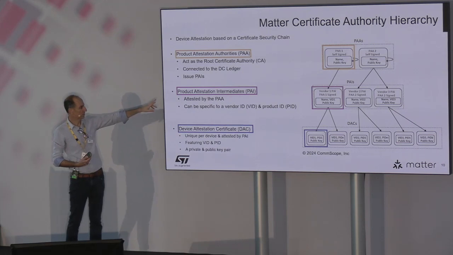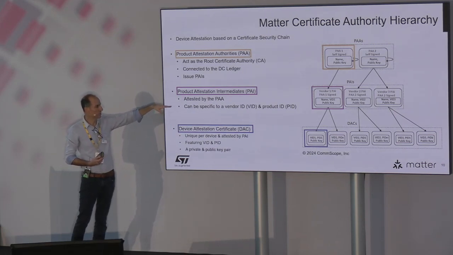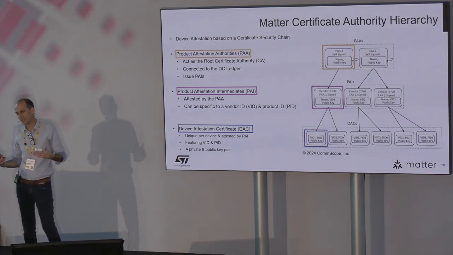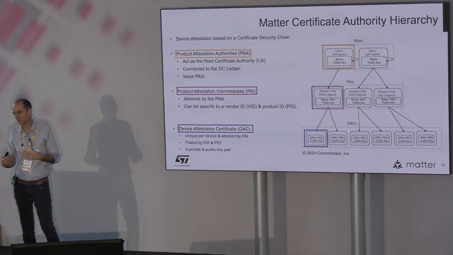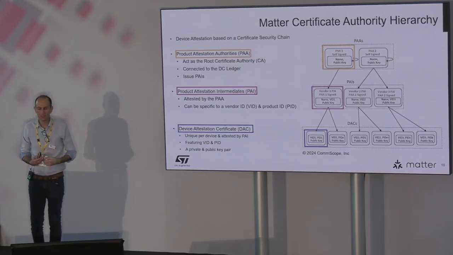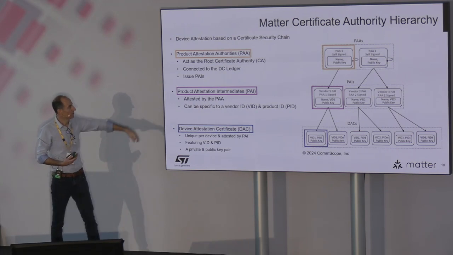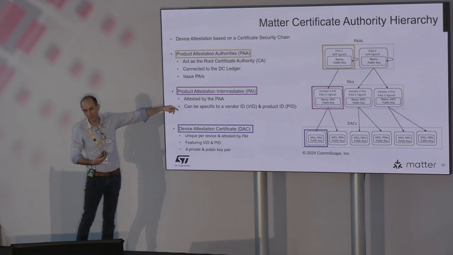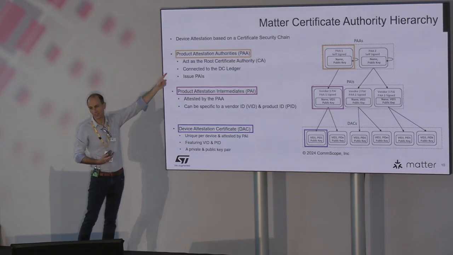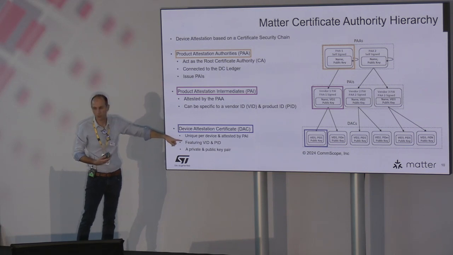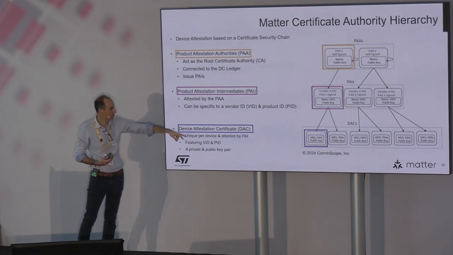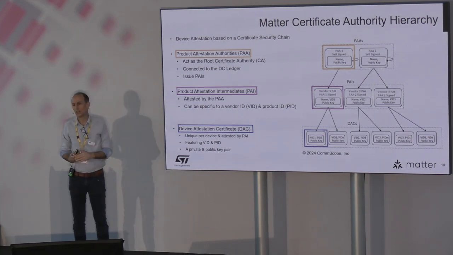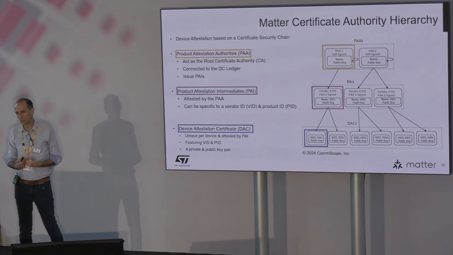Just to explain that, in the standard they have integrated an additional stage, in case one vendor wants to have different sets of products with different configuration, different features, and so on. That's why, in fact, you have three stages. At the top, you have the certificate authority. They deliver what we call a PAI, an intermediate certificate, that is signed by the top authority. And at the bottom, in the device, you have a device certificate that is signed by the intermediate certificate authority. So all of this is to have a secure and comprehensive security chain.